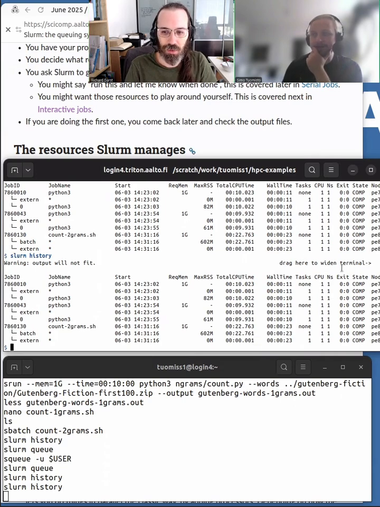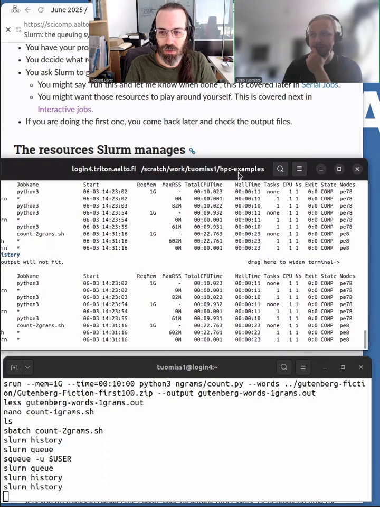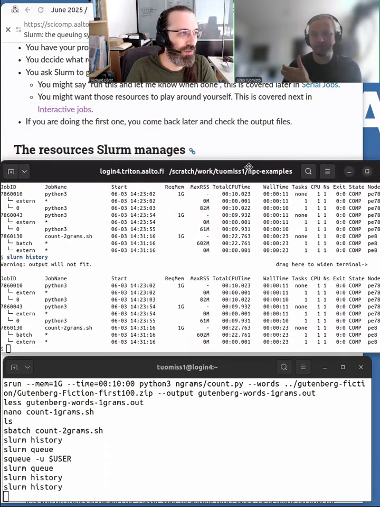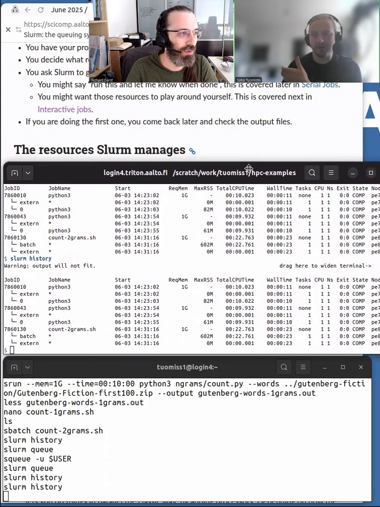And at the end we can also see the name of the computer, the nodes where it ran. So you can see that some of these other programs ran on this PE78 and this one ran on PE8. This is not usually important unless you run into problems, like if the computer breaks or something, and you need to contact us that hey, my code didn't work.